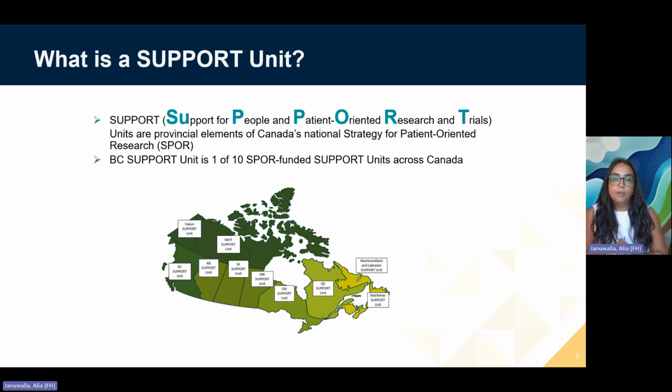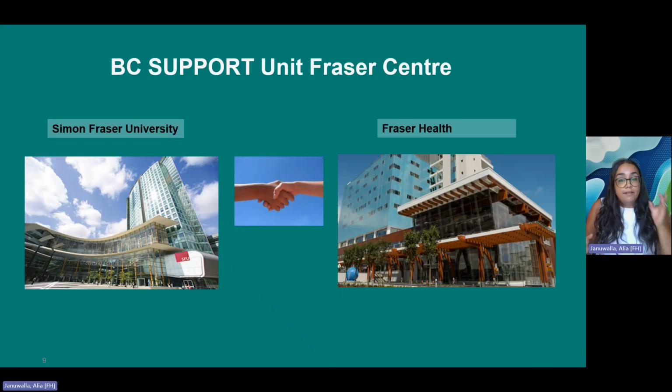So I'm going to pivot here and talk a little bit about the support units and what they are. SUPPORT stands for Support for People in Patient-Oriented Research and Trials, and these units are provincial elements of Canada's National Strategy for Patient-Oriented Research. BC Support Unit is one of 10 SPORE-funded support units across Canada. There are 5 BC Support Unit regional centers that operate in BC. We are the BC Support Unit Fraser Centre, and we support patient-oriented research in the Fraser Salish region.